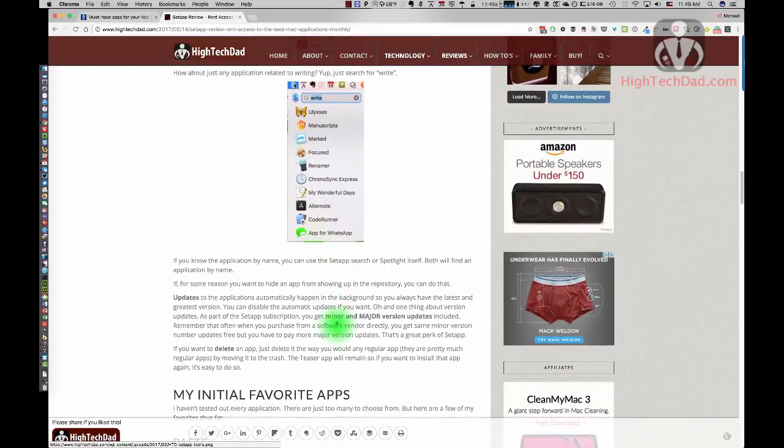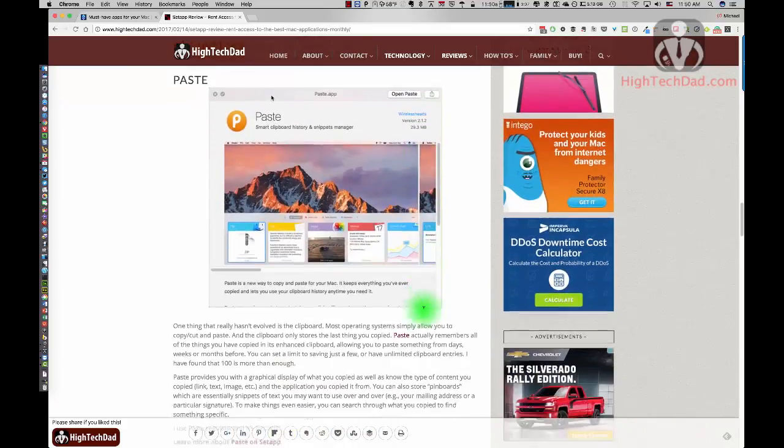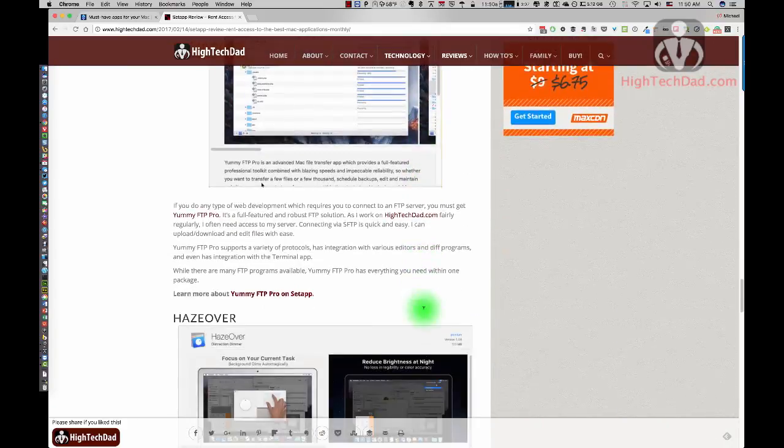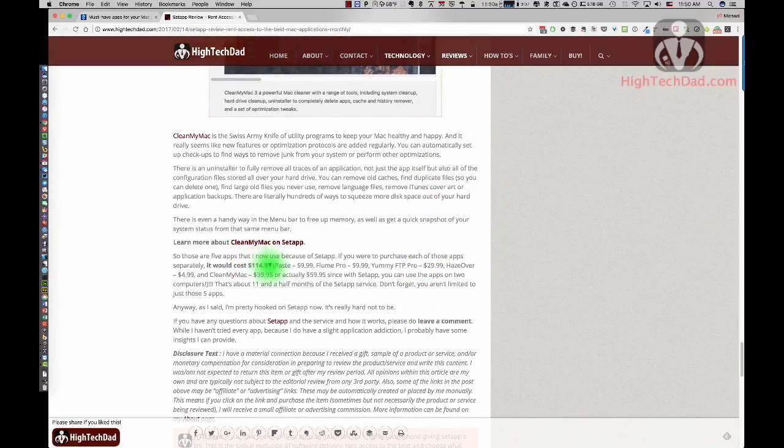And the neat thing is that if a particular application within their service gets a major version update, you get it. If you were to buy it individually, you may have to pay for that major version update. Just a little bit of comparison, these five apps that I wrote about on my website would cost me about $115 if I were to install each and every one of them. So that's almost a year's worth of the Setapp service.